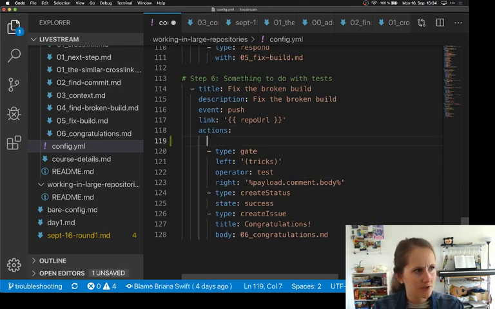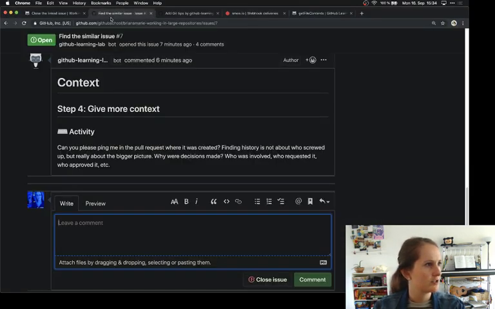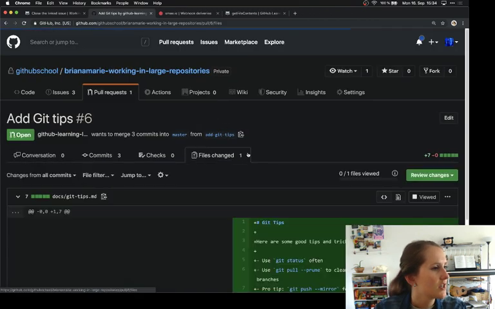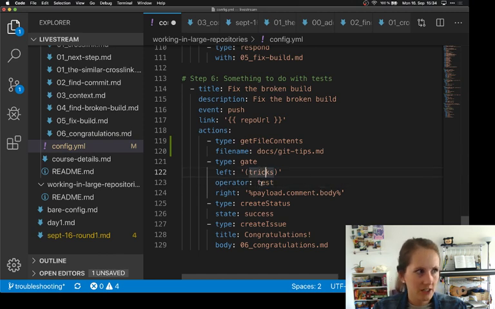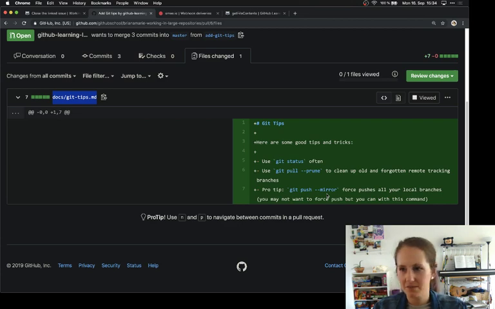So first, up here, get file contents, the file name is... which file am I editing here? Exit this so I don't get so confused. The file name is docs/gettips.md, and then I'm going to check that tricks is included somewhere in the file. So I need to find some examples of that.